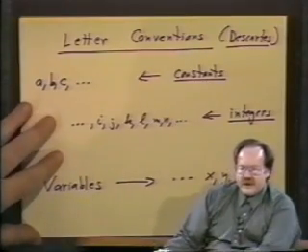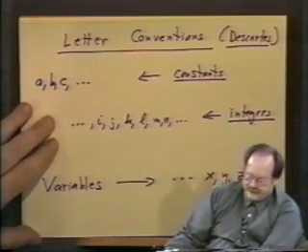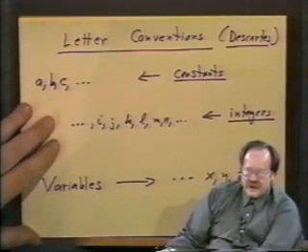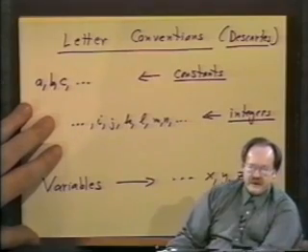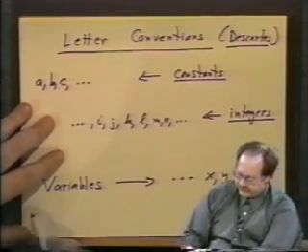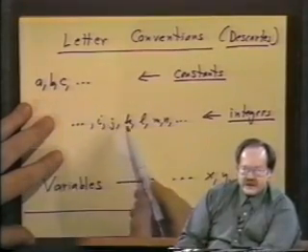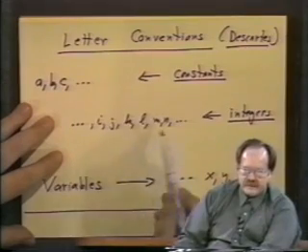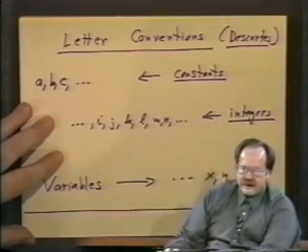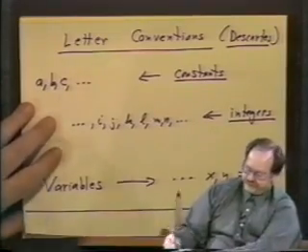So these are the unknowns, the X, Y, and Z that are living underneath my head here. X, Y, and Z are often used for the unknowns, for variables that we would like to discover in the process of solving our equations. So A, B, and C stand for constants. I, J, K, L, M, and N, those middle letters, stand for integers. And finally, the X, Y, and Z stand for variables.